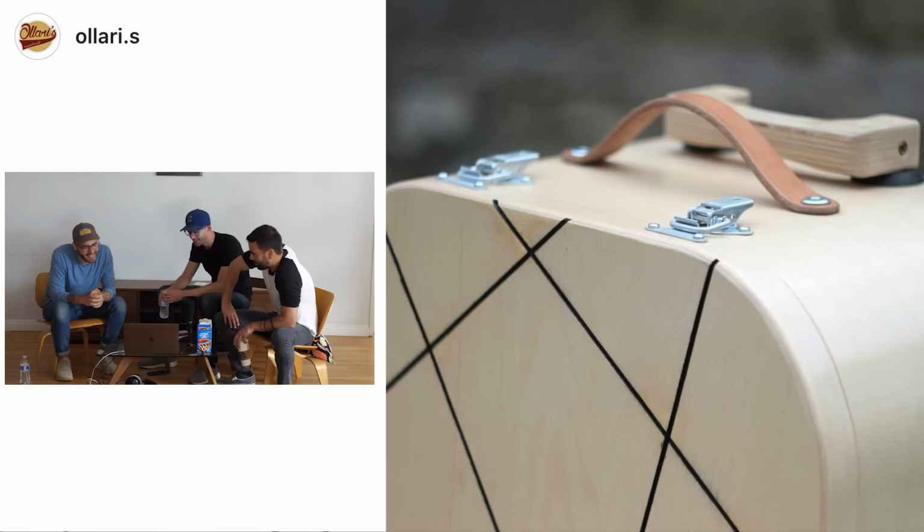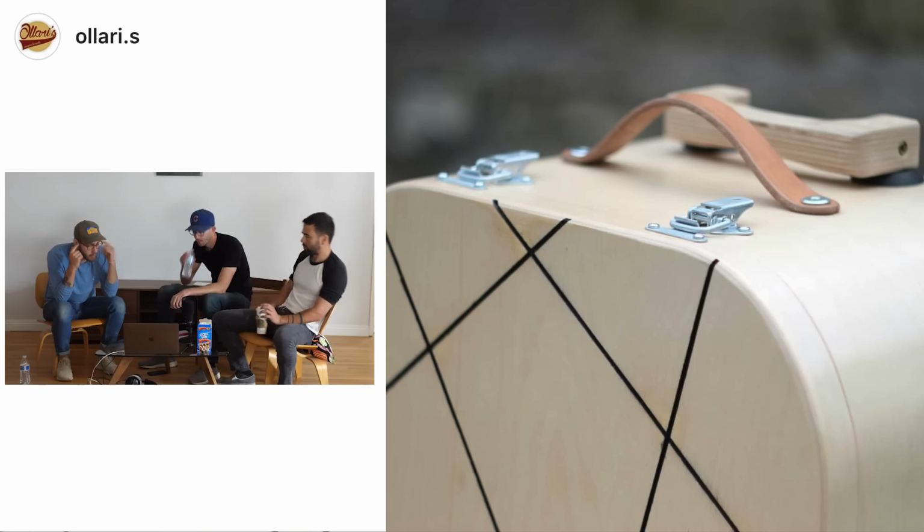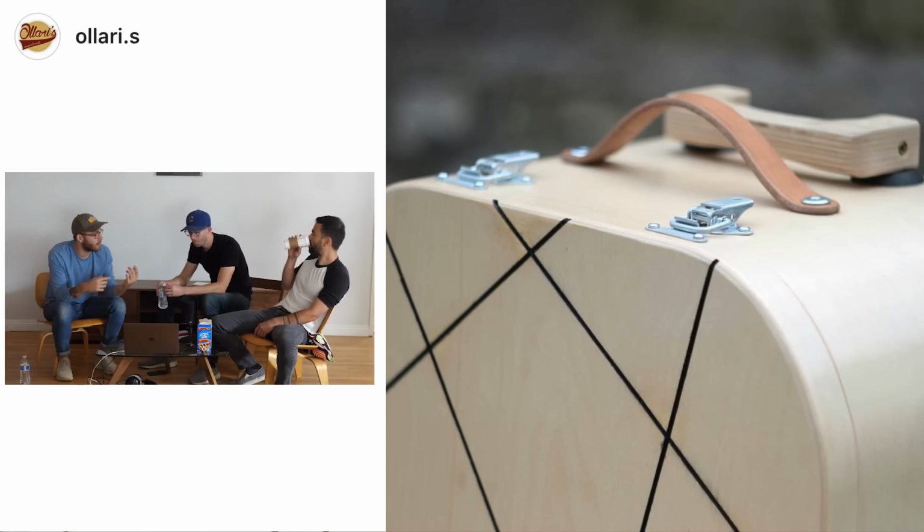No, I think this one shows how those little touches can really make something look different. Even though it's predominantly plywood, especially in this shot, just seeing the little buckles and the leather and everything makes it look so much more like a finished professional piece than just seeing a hunk of plywood. And he chose the right places to do the DIY method. Having the metal latches is something people can justify mentally, whereas doing wooden wheels, you're not really sacrificing anything from a functional standpoint, but for the sake of the challenge you're getting a lot of visual impact. So great use of choosing where to go custom and where to go ready-made.